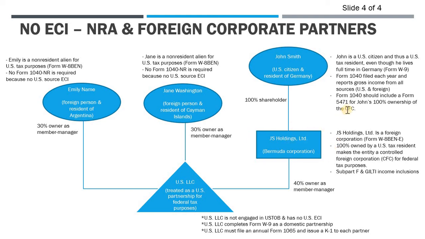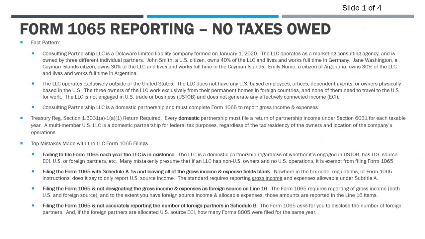He'd be going to prepare the 5471 and asking, well, wait a minute, how much income was I actually allocated from this partnership? My K-1 shows zeros. It's blank. That does him no good, right? He needs a K-1 that shows his allocation of the income, because ultimately he's going to be a U.S. taxpayer. So that's the real important message here, because I've seen this done so many times just incorrectly.